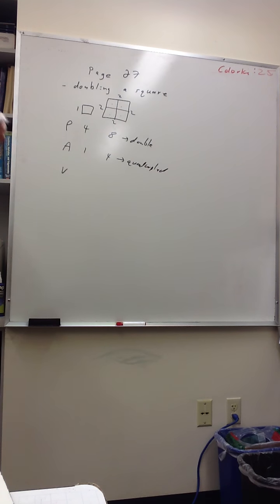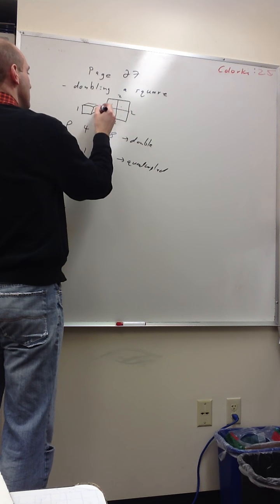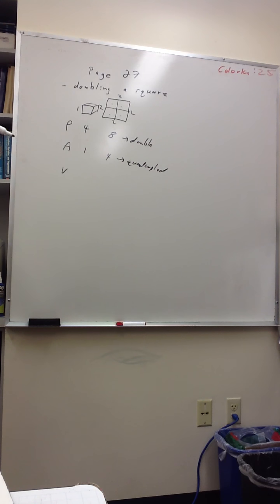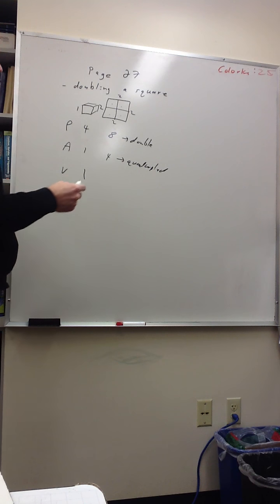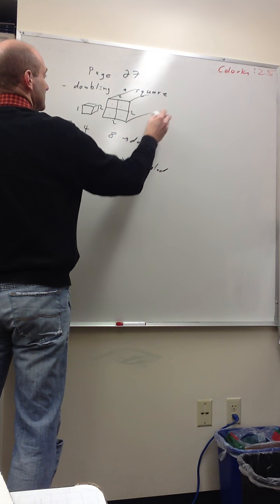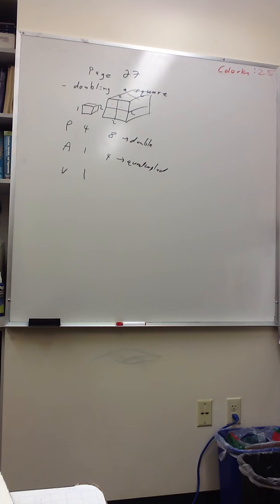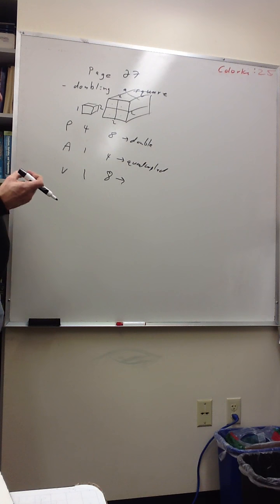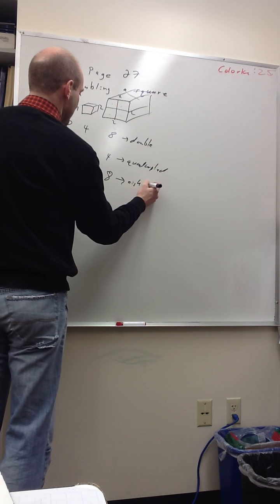If you think about the volume, this was actually a cube, so if we actually drew little cubes, now this is a 1 by 1 by 1 cube, length times width times height is going to give us a volume of 1 for this guy. But now this one, obviously even bigger. Now this is going to be all 2 by 2. And if you look at that carefully, length times width times height, 2 times 2 times 2 is going to be 8. So when we double the side of a square, if it were a cube, this is actually going to be increased by a factor of 8.